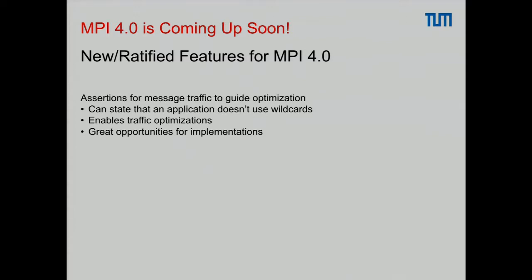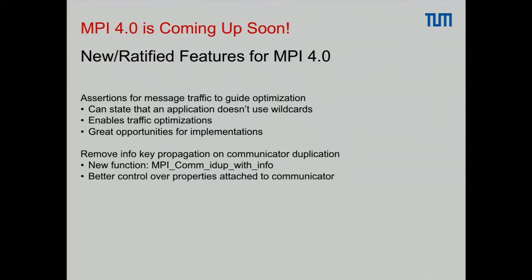If you want to offload tag matching, exactly. This is going to significantly simplify the implementation. Right, so this was actually driven by some of the hardware vendors who want to do exactly that. You will still have all the wildcard functionality in your code, but you can now tell MPI, I don't want to use it, and with that you may get significantly improved performance. So that was the traffic optimization, but this is really an implementation opportunity, where an optimized implementation, particularly once it tries out more and more things, like MVAPICH is a very good example for this, really has a chance to make use of that.